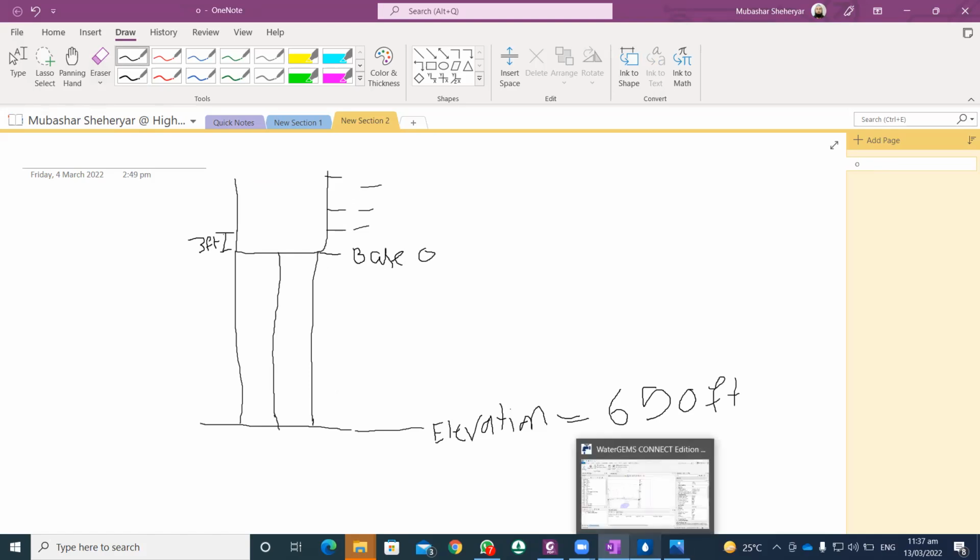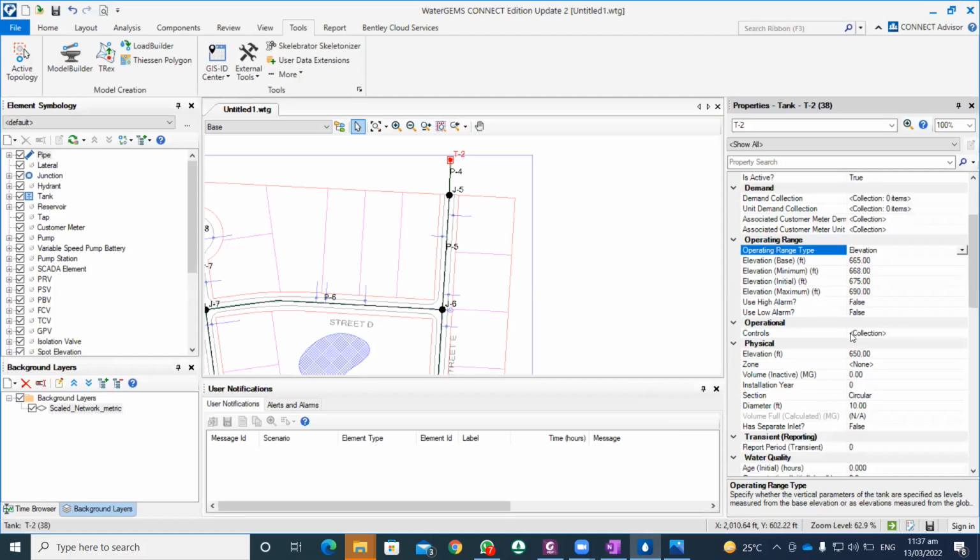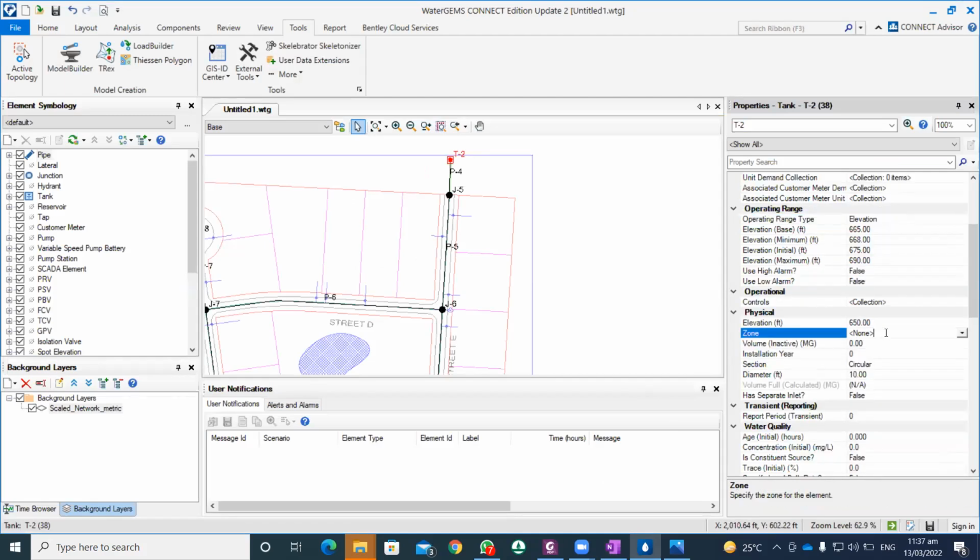So you can also define it by a level as well.